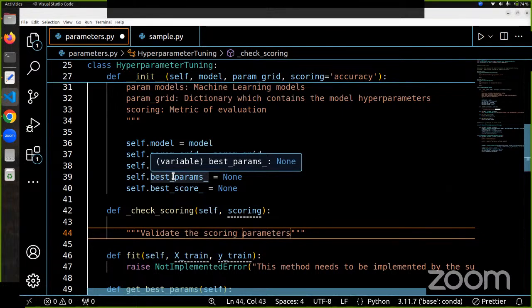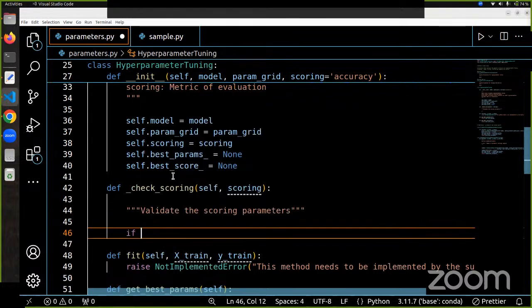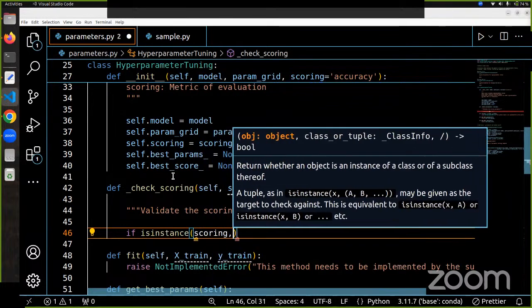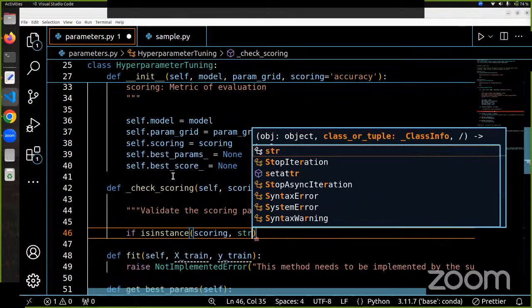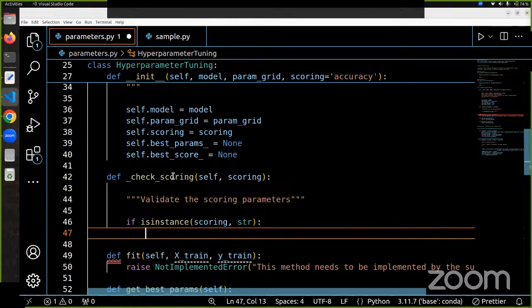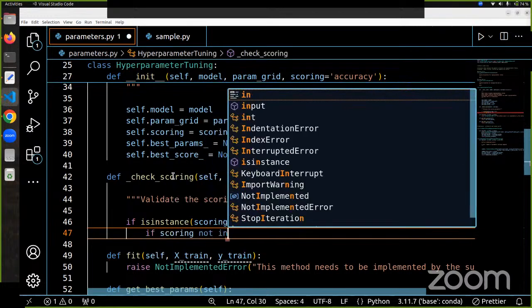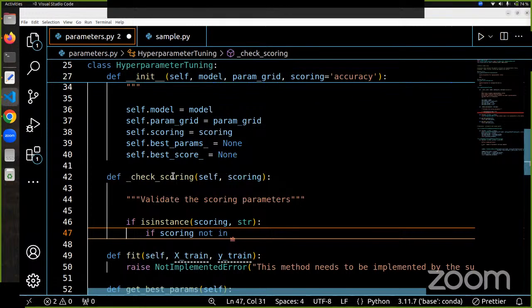Here we will state if isinstance of scoring, and let's say the input is coming as a string. And we will say if scoring not in, let's pass a list of the measures that we want to look at.